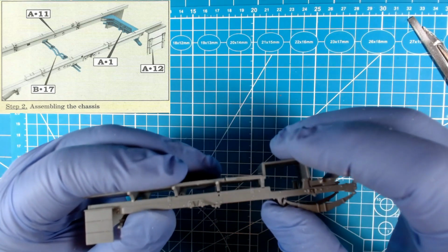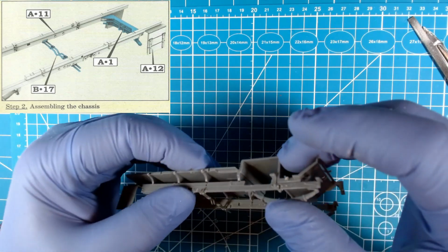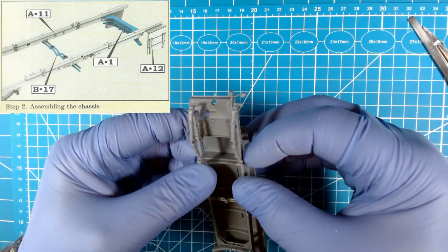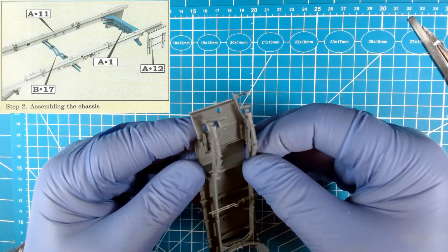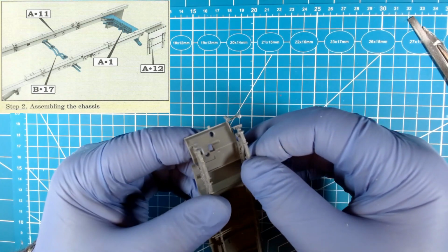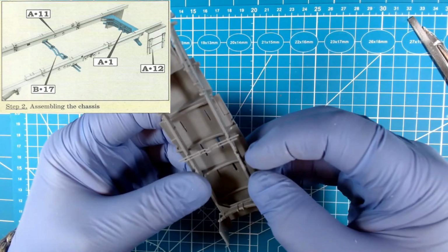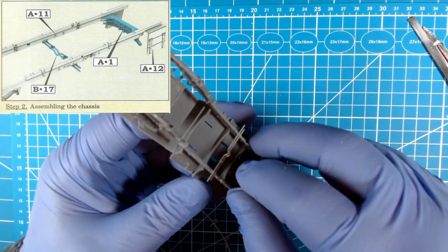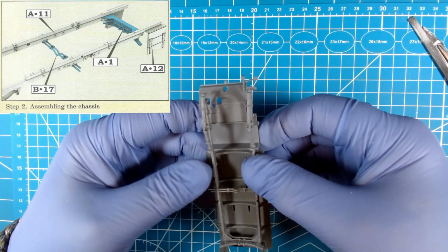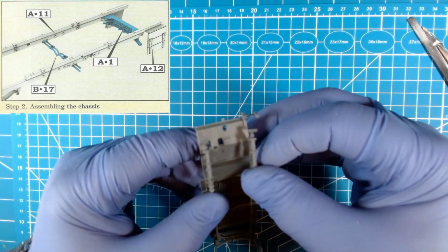Before the glue had actually had a chance to set, I took part A17, the floor, and I just dry fitted it to the frame just to make sure that everything fit like it's supposed to. Probably a real good thing to do, so that when you go to glue it on later, everything lines up like it's supposed to. It took a little bit of work. There are location pins, but they're very small, so it takes a bit to figure out exactly where everything goes. Once you get it right, though, you'll know it.